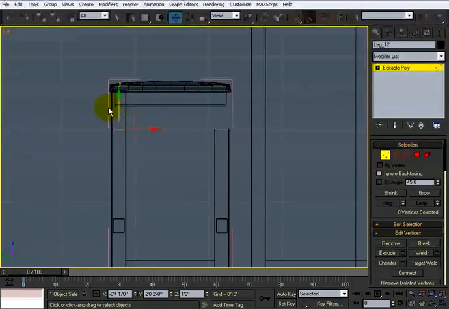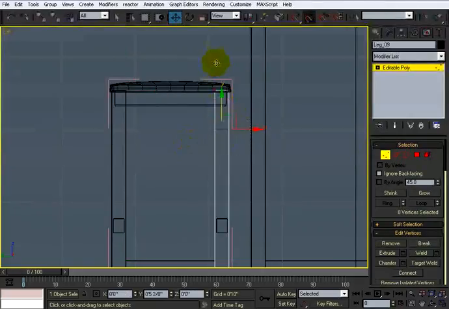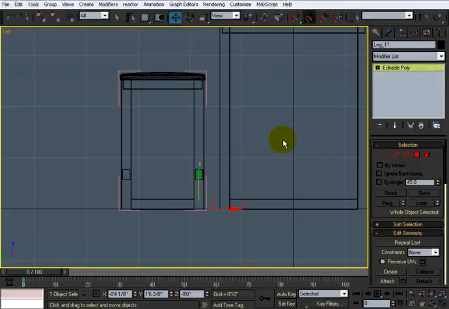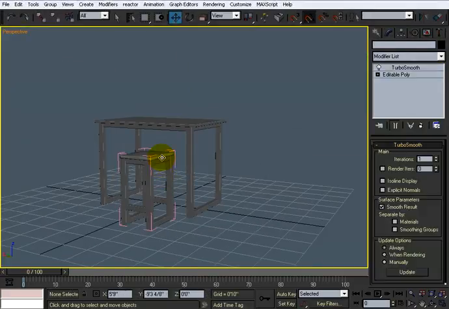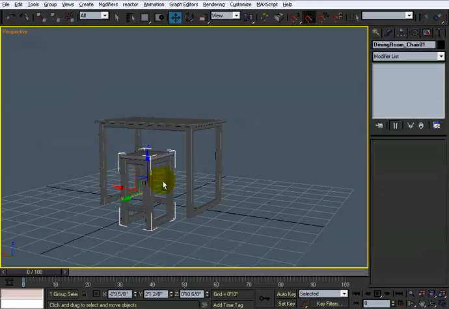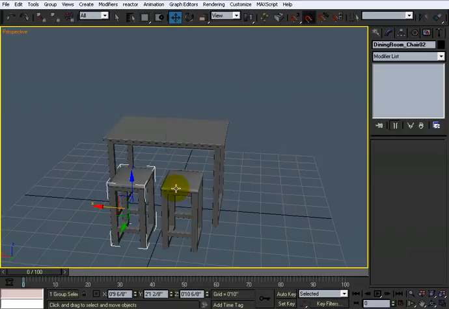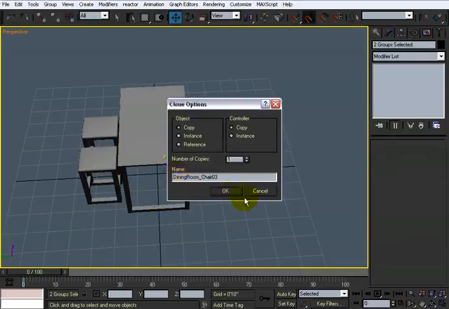We can do it for every one. We could always reduplicate the leg, but it's pretty quick, so it doesn't really matter. And get this one in here too. There we go. Let's look at what we got. And that's a lot better. So let's just select everything, close the group, and reduplicate a few. Control click that one and shift drag out a couple. And there we go.